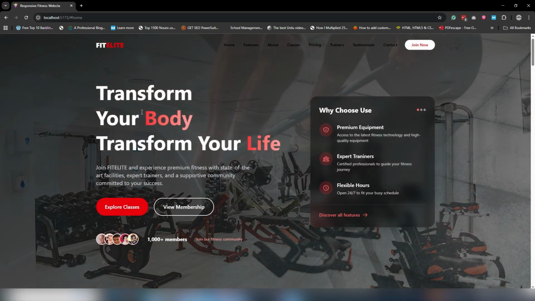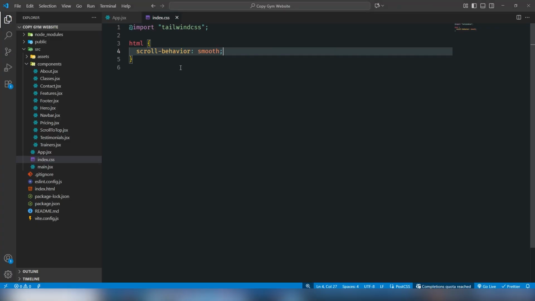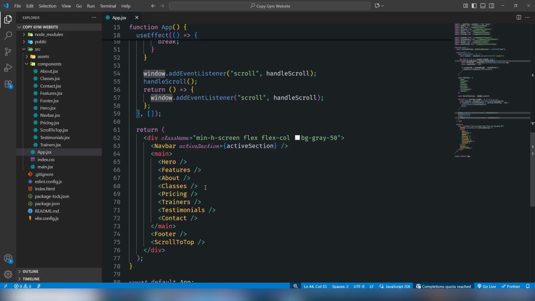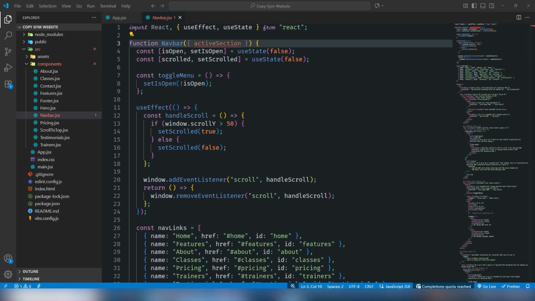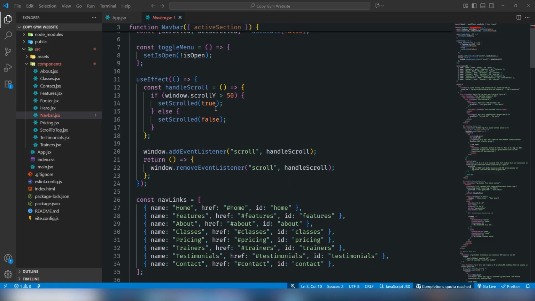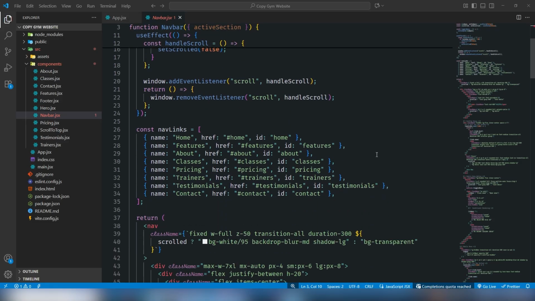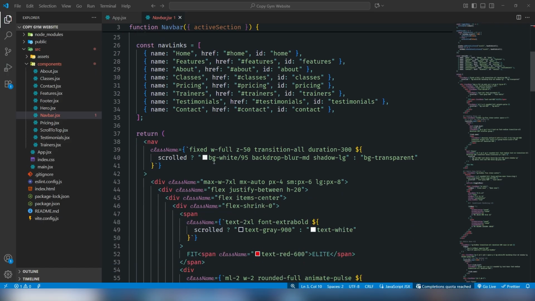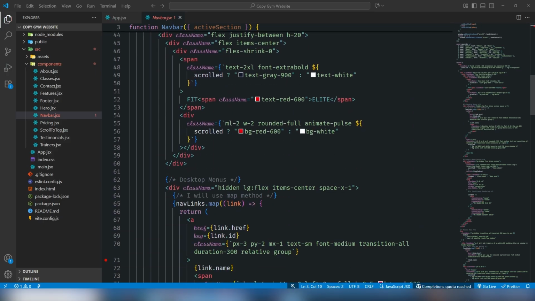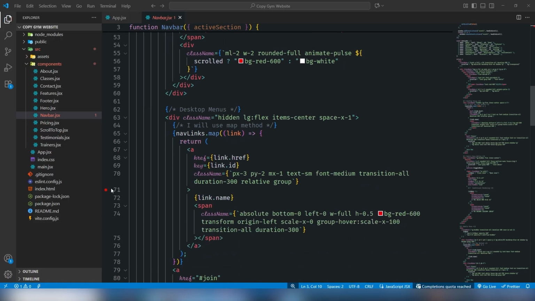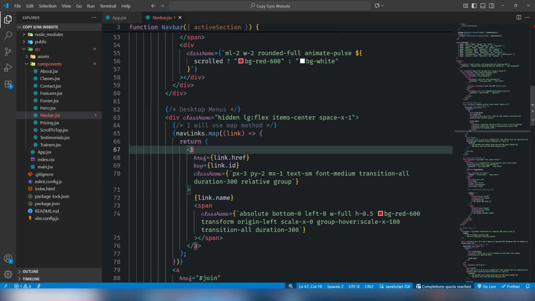So the last and final thing is the navbar. Okay, so we will work on it. I'm going to open the navbar, and in the navbar I need to add a few things. Give me a second, let me check it. Toggle, and yeah, it is perfect. Okay, and yeah, great. So scrolled, and let me check that. Basically I need to work on the links. Okay, there are the links.